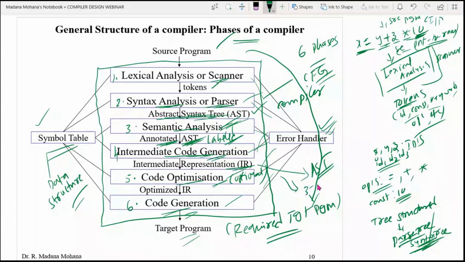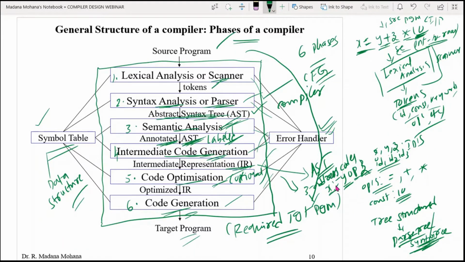There are other intermediate representations also, like 3-address code. The general form of 3-address code is x = y op z. Here y and z are operands, op is the operator, and x is the resultant operand. So here there are 3 addresses: one address for y, one for z, and one for the result x.